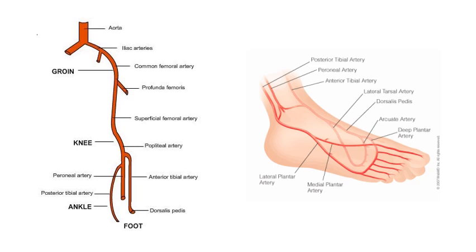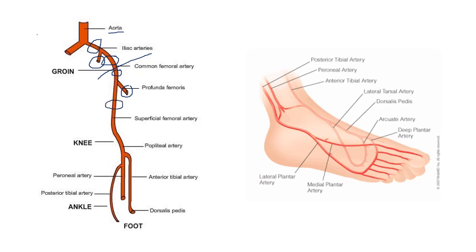So here, if you look on the left side, this is the same thing that we just talked about, and you can follow from the abdominal aorta becomes the iliacs, and then you have, as we spoke about, the common iliac, the internal iliac, and the external. And then you can picture the groin being right here. This is then going to be the common femoral. This is the deep femoral, or the profunda femoris, or the superficial femoral right here.